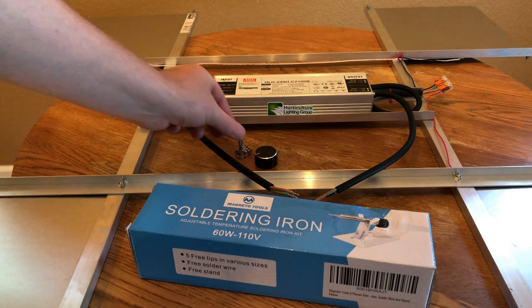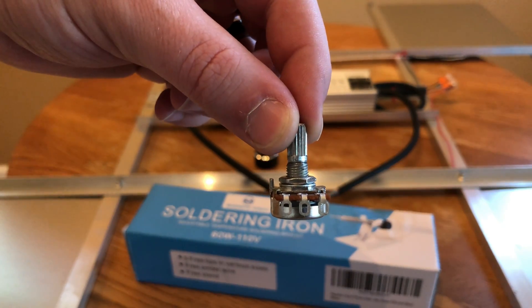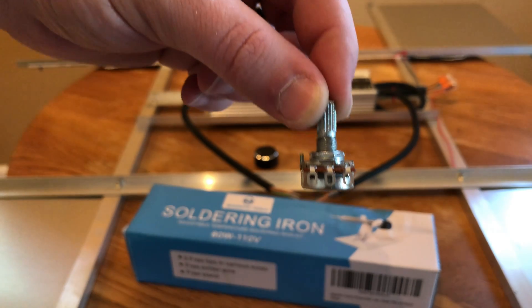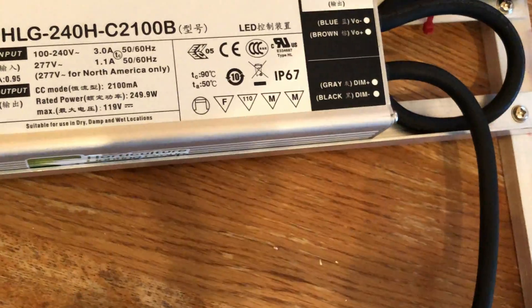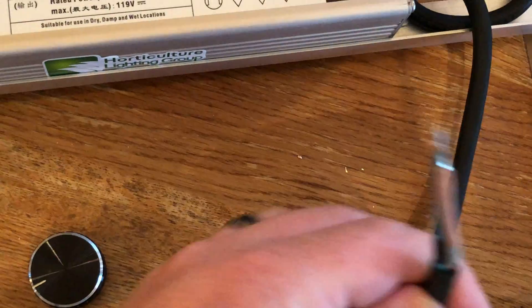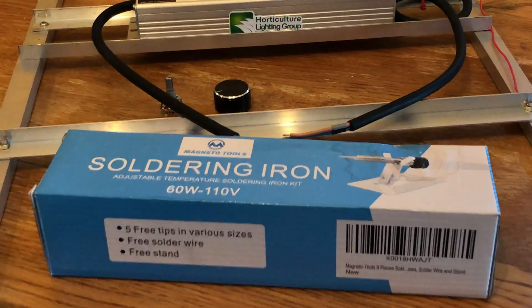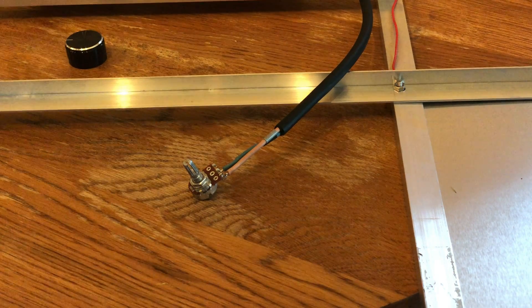This is a B-series driver, so we are going to be soldering up a potentiometer. We're going to be using the left pin and the middle pins, as you can see there. It doesn't take very much effort to do simple soldering like this — even if it's your first time, you can buy a soldering kit for about $10 to $12 and get the job done. We've got a gray and a black wire, identified by the little strips of wire on the bottom. It's much easier to solder the potentiometer if you have a vice to hold it. We're going to do the black in the middle and the gray on the left.